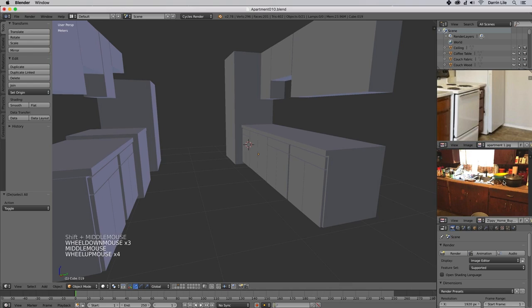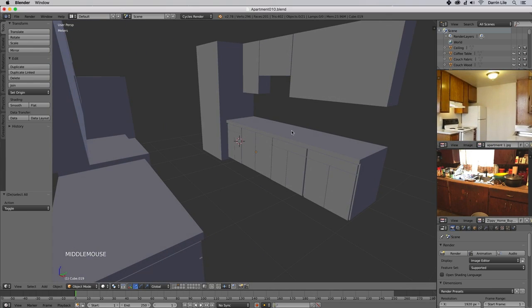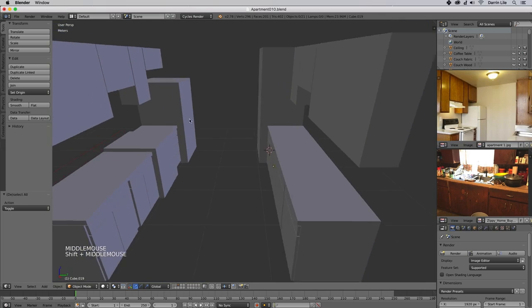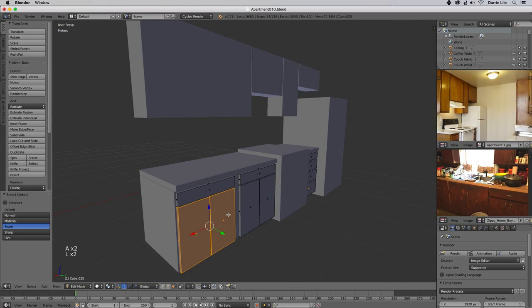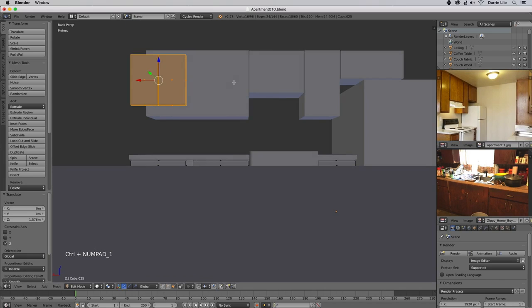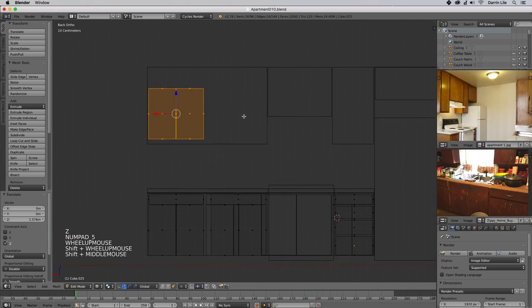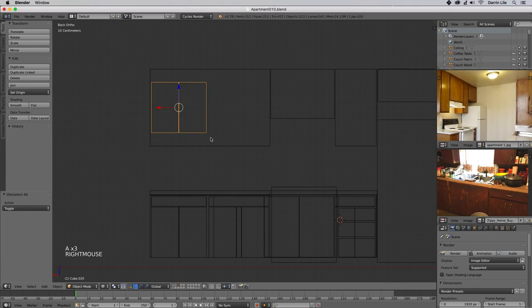The next thing I think we want to do is the cabinets on top. It looks like, of course, we're not going to need drawers up here. That won't be an issue. So once again, I'll tab into edit mode, and these I'll just hit the L key to select, duplicate, move them up. I'll hit that Control 1 key, Z and 5. And now I'll bring these up. I'll separate them by selection. Just select this one. There we go. And we can set that origin. That's good. Okay. So let's scale it up and duplicate it.